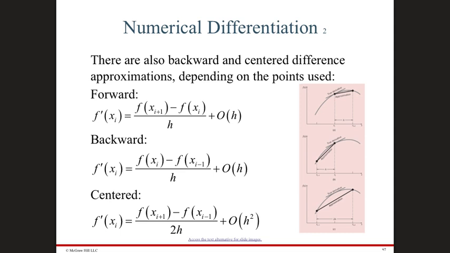If you want to get some middle value, which has a better error performance, then you use what's called the center. In that case, to get the derivative at a certain point, you use the one before and the one after. Then you divide by double the step, because now you have used 2 points that are 2h far from each other, right? They are shown in the diagrams here, the 3 approaches. The nice thing about this is that it has a better error performance. If you use a smaller h, the error gets much smaller, quicker than the error of the other 2 cases.